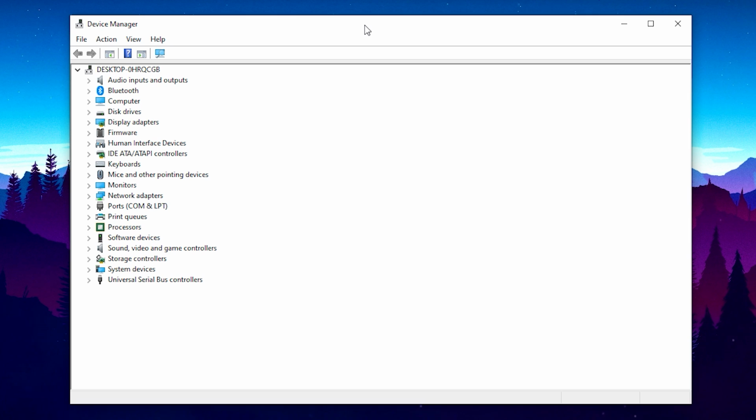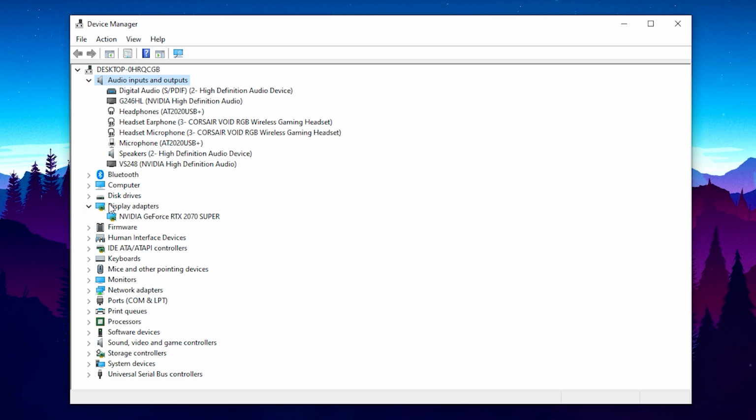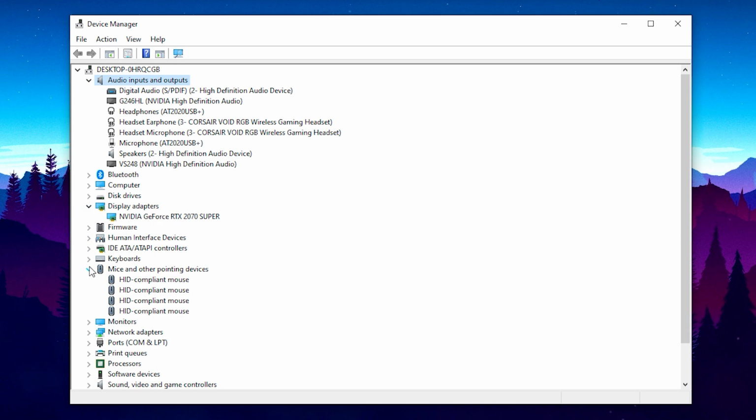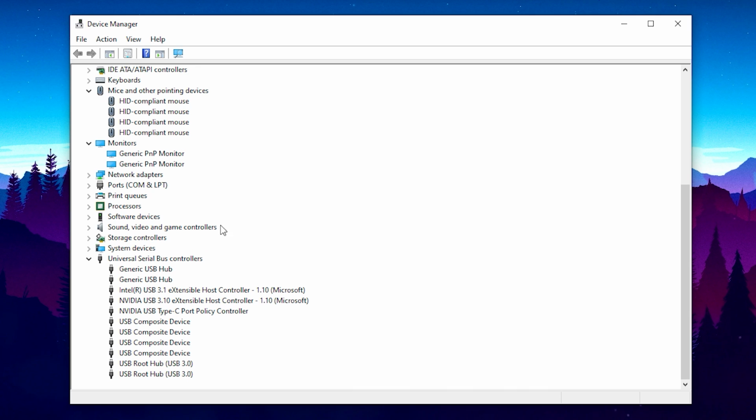If you guys don't know, drivers not being up to date can cause lag, not just in CSGO, but all throughout your computer. What you wanna do is open up all devices that you're currently using for the game and make sure that they don't need any driver updates. So that would mainly mean audio, display adapters, keyboard and mouse, your monitors, and your USB stuff, your USB port drivers and whatnot.